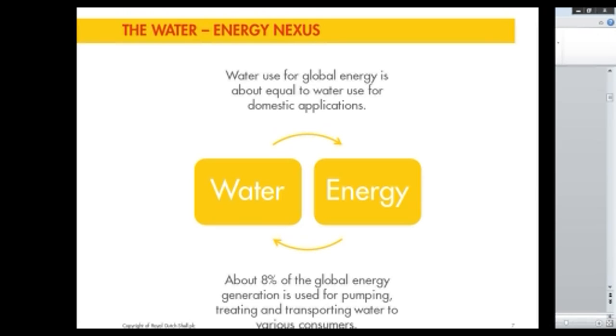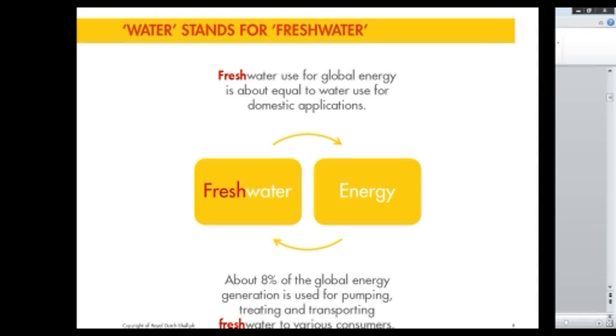If we go to the next slide, we see an almost identical picture, but not completely identical. The only thing that's added here is the word fresh for water. And I think it's very important to realize that when people talk about water scarcity, they mean fresh water scarcity. So in often cases, water stands for fresh water. There is where the issues are today already at some places in the world and will become much more serious in the coming, say, decades. That's what the next slide shows.